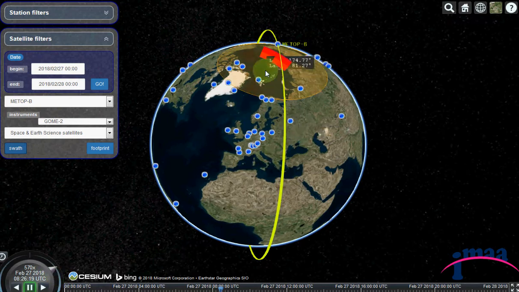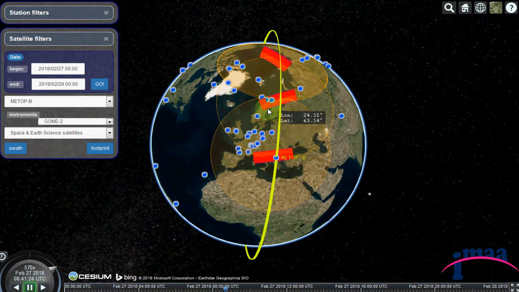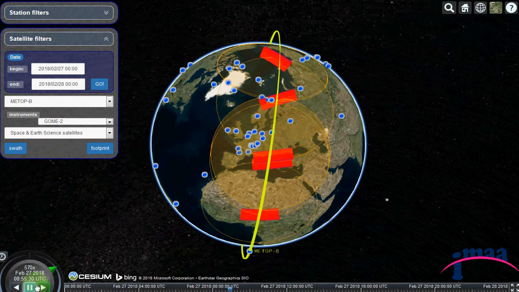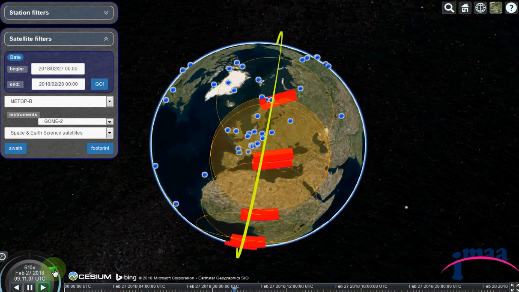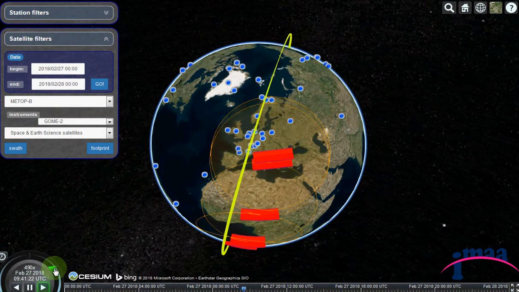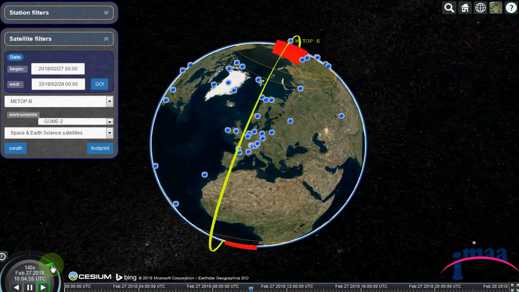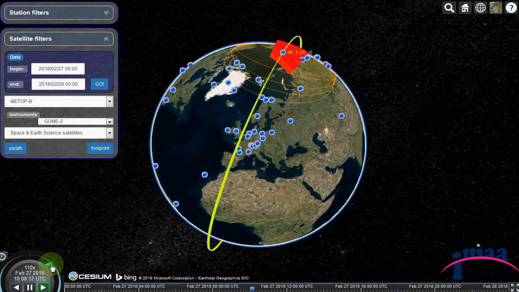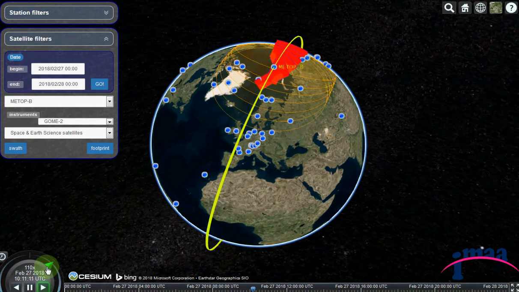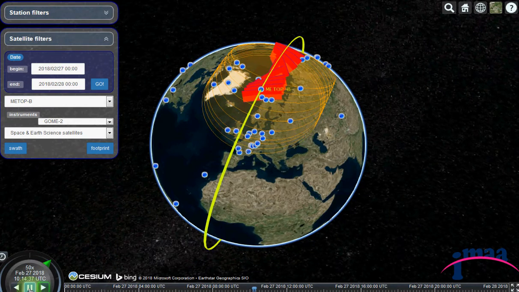That is the nice red colored area here. And now I say play again. Now it was pretty quick, but I think we just missed Harestua, so we do another round around the globe. So now when we're going very fast, then it's a bit slow to catch up with the footprint of the swath path. So I might just slow it down a little bit here with the mouse, so the movement gets a bit slower, even slower, and soon we'll be over Harestua.